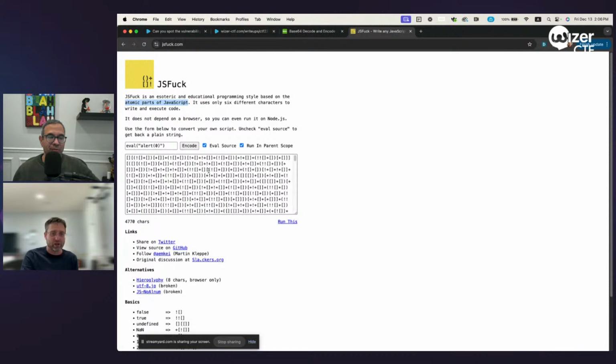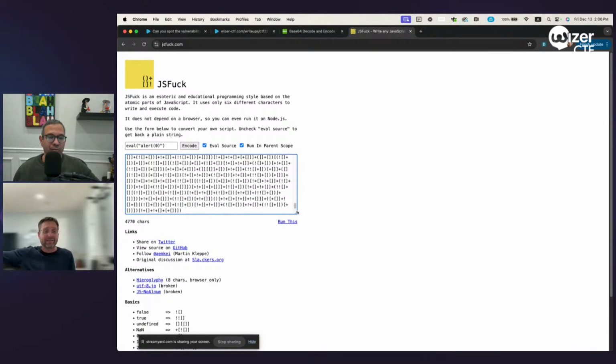Using those plain characters, six different characters overall, you can represent any type of JavaScript that you want. For example, I showed Gabby that we can eval alert(0) or whatever we want, and that's the code. If you take this, it just runs on a JavaScript VM. So if you put that in, nobody would find it. As an example, you could encode the entire code that I just showed you in base64.